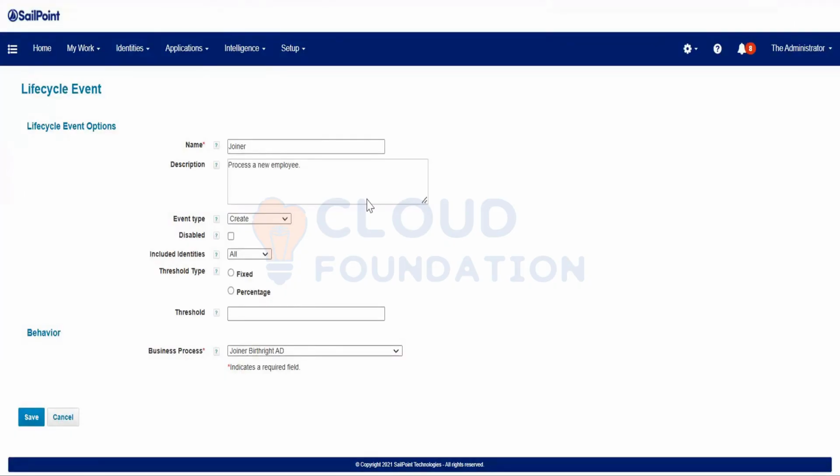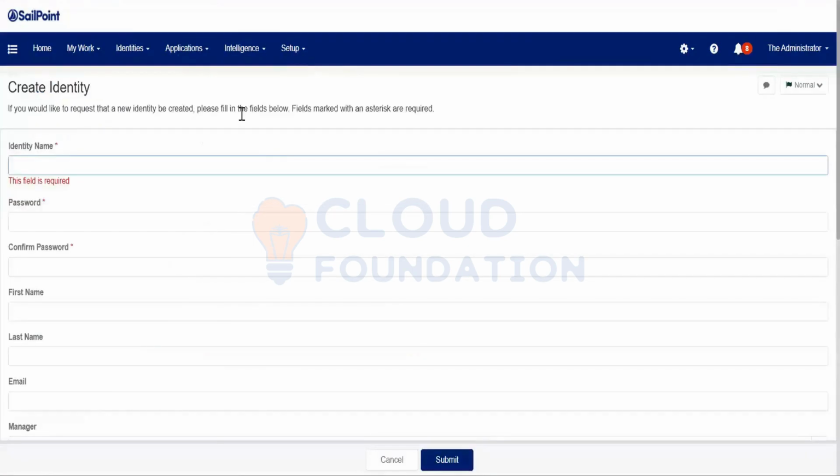Right away, I will walk you through the workflow itself. This is the lifecycle event, right? Joiner event. Whenever this event is triggered, this workflow will be launched. Now I'm going to open that workflow.